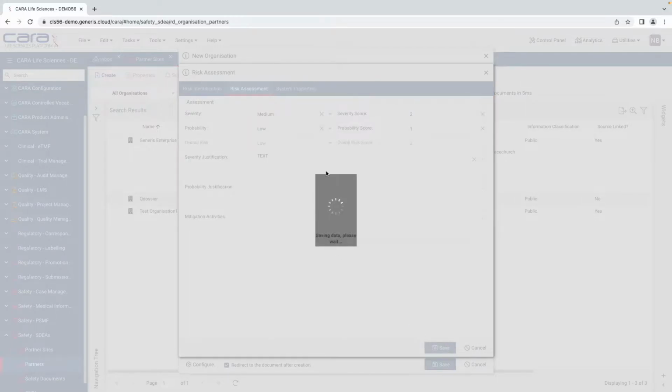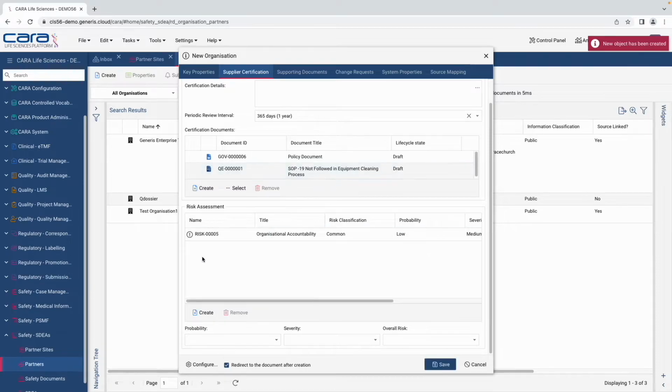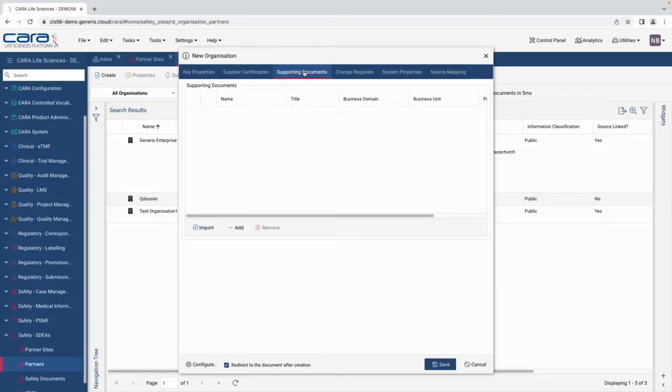When we save this, it will attach that risk here in the risk assessment. And again, you could add as many risks as you wish here. You can then also calculate an overall probability, severity, and an overall risk based on all the risks you've added. You also have the ability to attach supporting documents.